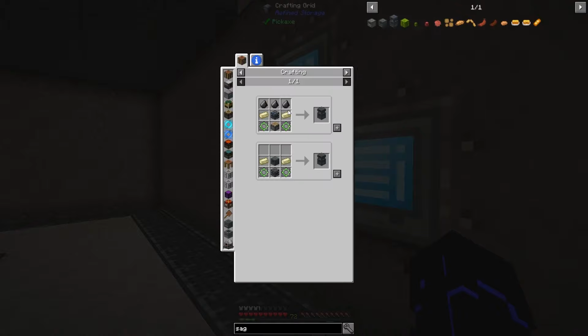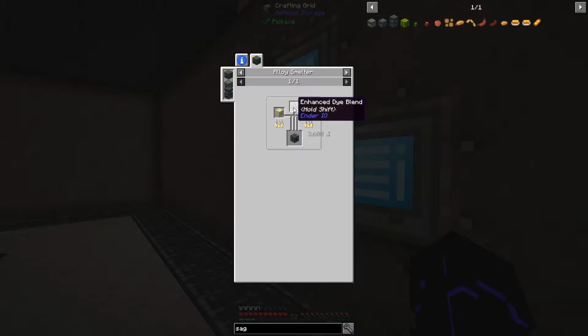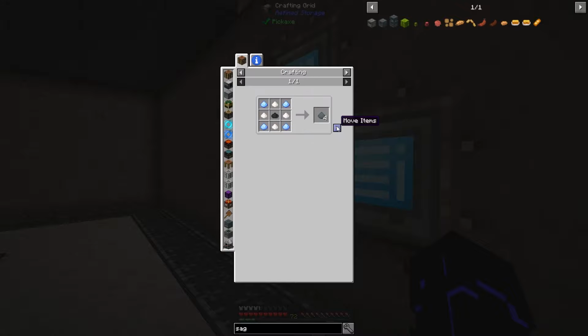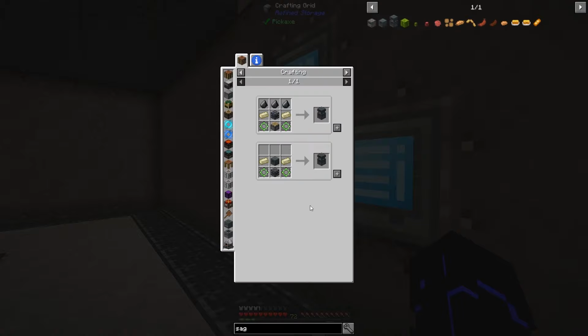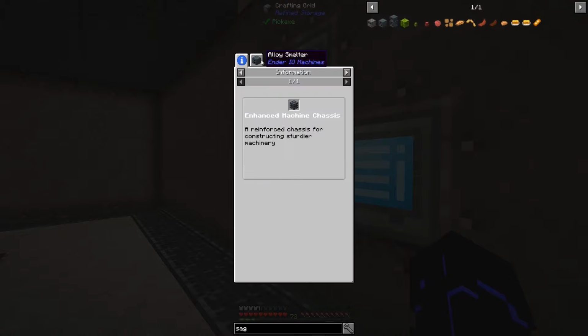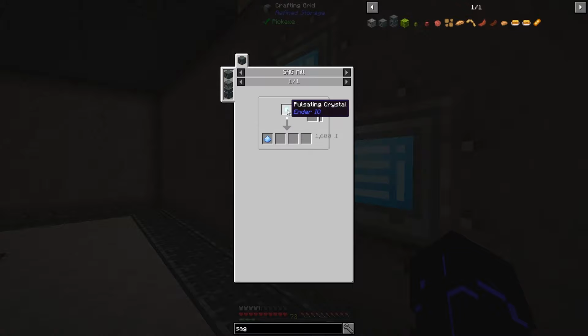And what dye blend did we need? We need the enhanced dye blend. Oh Lord. Ender IO, you're killing me. Let's just crush quartz. And this is grains of piezoelectricity, which is crushing pulsating crystals.